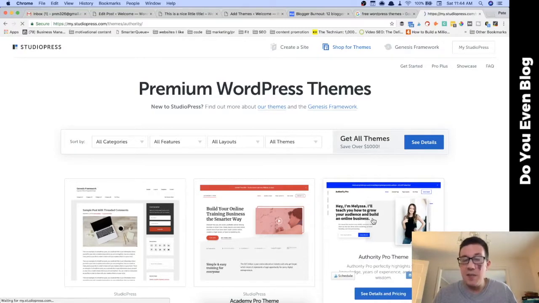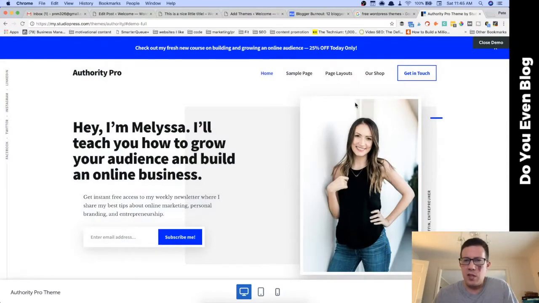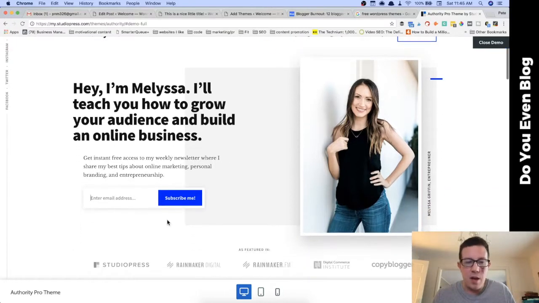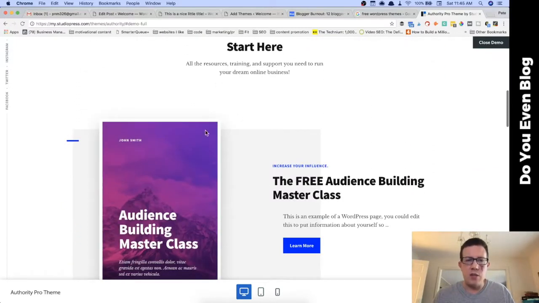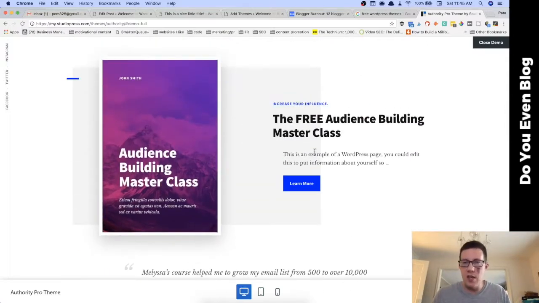Like, this is my theme right here. I'm going to go to the live demo. This looks really fancy. There's an image, a little gray box underneath it, some sideways text, and some more sideways links to our social profiles, and an email opt-in box, and just lots of really pretty stuff. This is all done without any coding at all. That's what the Genesis framework does. It allows you to create these in WordPress with no coding.